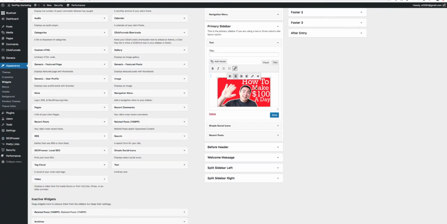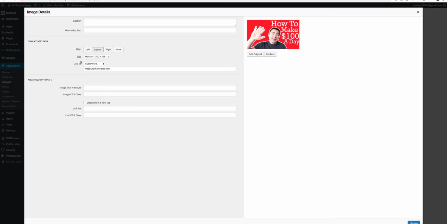All you've got to do is click on the image, click on the little pencil, click on edit, and you'll see here that it says link to custom URL. So you can link them to different things, right? We're going to select a URL, and then you select which website you want them to go to, or it could be a specific page on your proper blog if you wanted to.